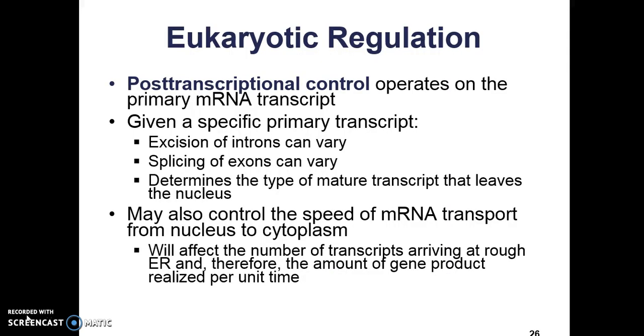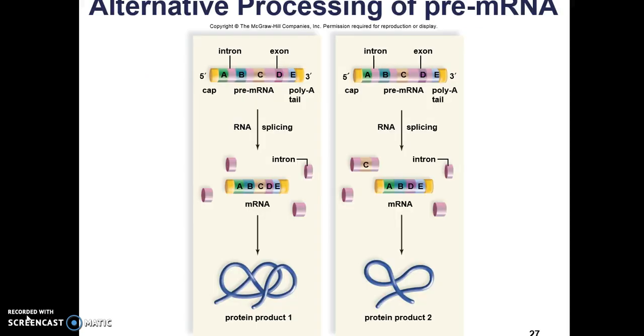Next, we have post-transcriptional control. Okay, this includes alternate mRNA splicing and controlling the speed at which the mRNA leaves the nucleus. So this is dealing with the mRNA. Okay, so once you have your mRNA, you're going to remove the introns and splice back the exons. Remember, you're putting on the methylguanine cap, poly A tail, and so forth. Okay, when introns are removed from the pre-mRNA, differential splicing of exons can occur, which affects gene expression. An exon normally included in the mRNA can be skipped and removed instead. This is just showing you a little picture of that.